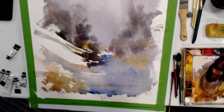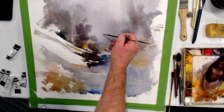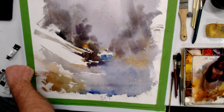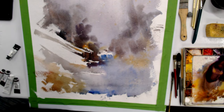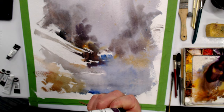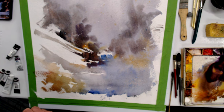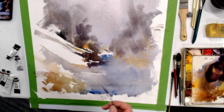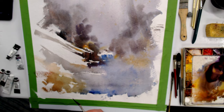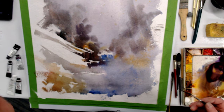So what were your three main colors? You said your limited palette. This is Deep Purple Dioxazine by Michael Harding. Michael Harding is normally known for oil paints out of England. He just came out with watercolor in the spring at the Oil Painters of America conference, and I bought a bunch. But mostly Daniel Smith. This transparent red oxide is incredible.